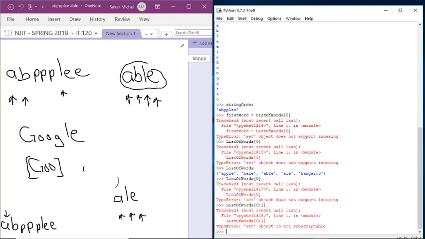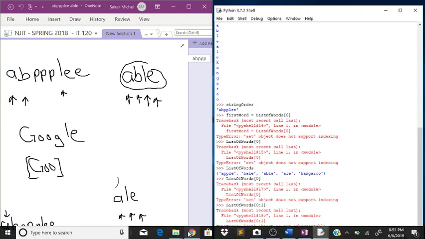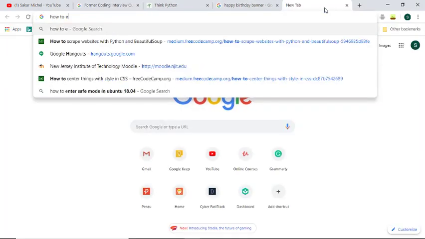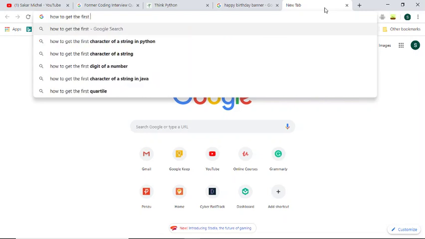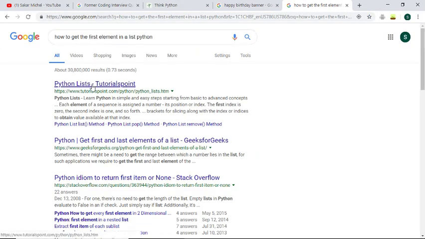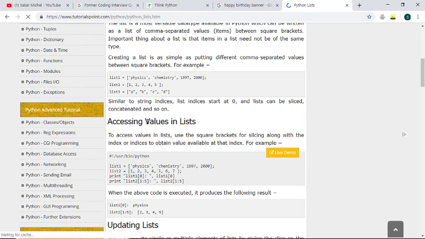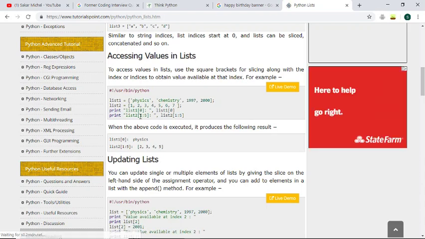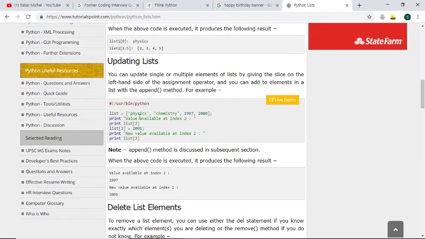Usually it works. Let's go back. At this point I will Google it. Seems to work. Print list 2.